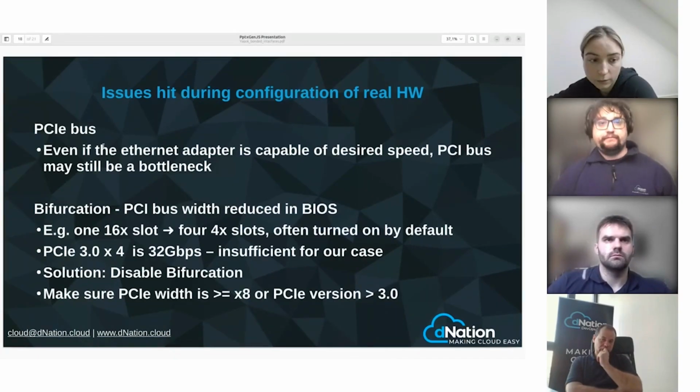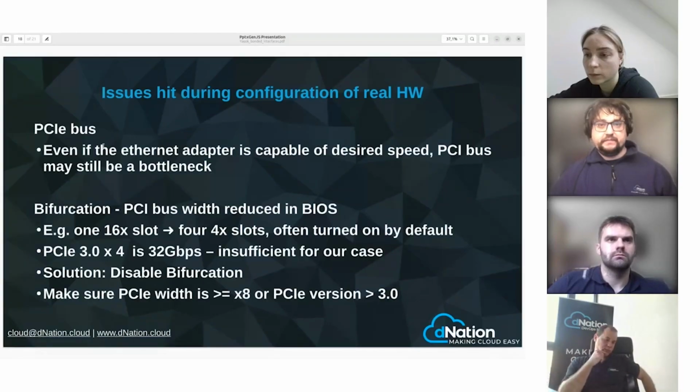However, our network card, which was Broadcom, had only PCIe 3.0, which, when I did some digging and calculations, has a capacity of 32 gigabits per second, which is insufficient for our case.